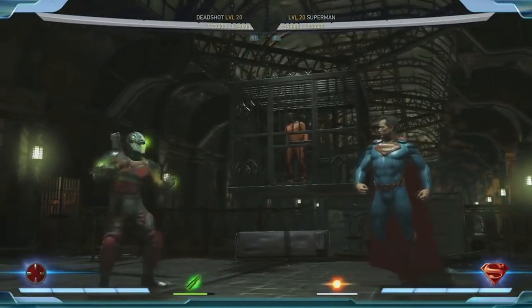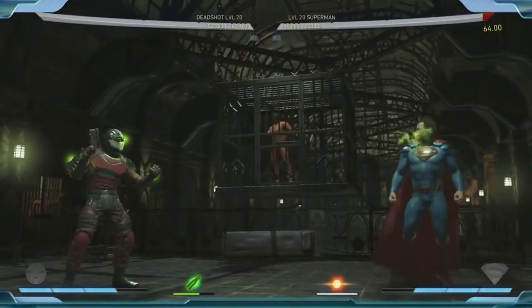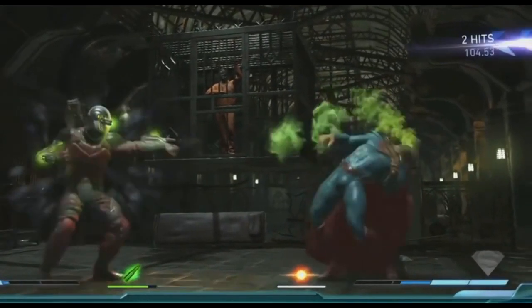All I'm saying is there is so much more they could do with Deadshot than to take half of Deathstroke's moveset and add Oliver's streak arrows. I mean, it is kind of cool that he has shots that do damage to the super meter, but come on, that's it, you're selling this guy short.